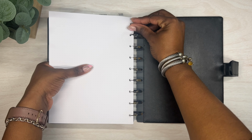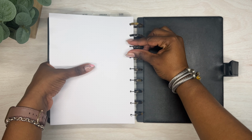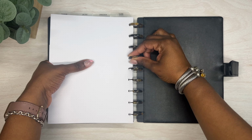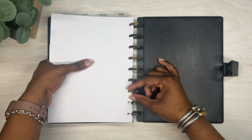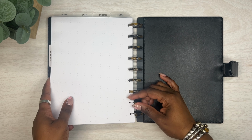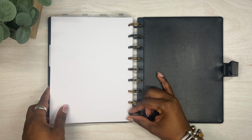One thing I really love about Frankenplanner is that it allows you to use multiple different layouts within your planner, and you can just customize your planner to your liking. I really enjoy switching it up because I need a change in order to stay interested in my planner.